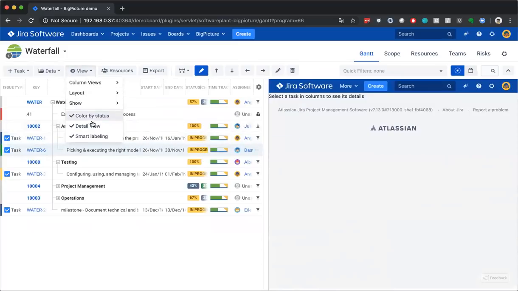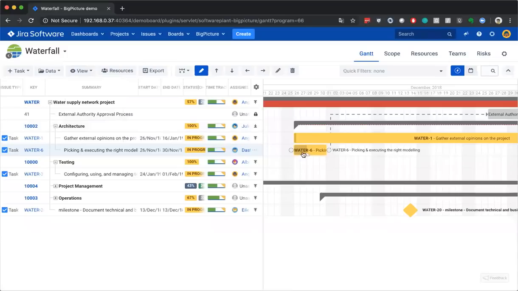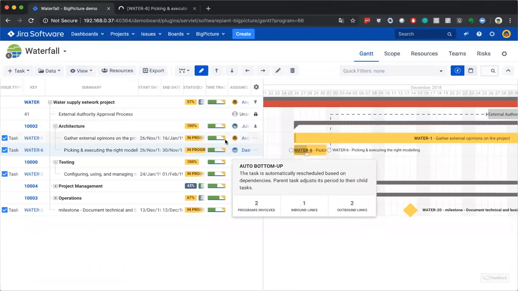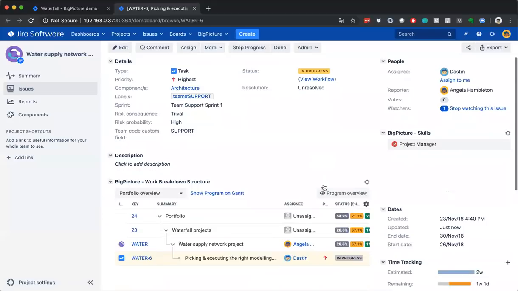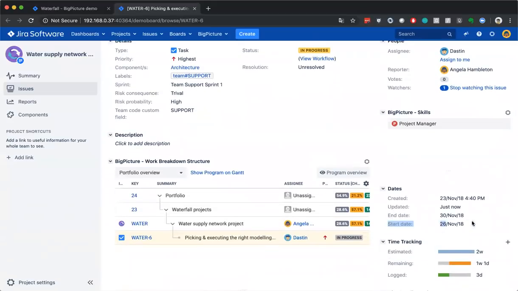This is the start date, which is automatically created on a Jira issue after you install BigPicture, and the end date, which is also created automatically upon the installation of BigPicture.